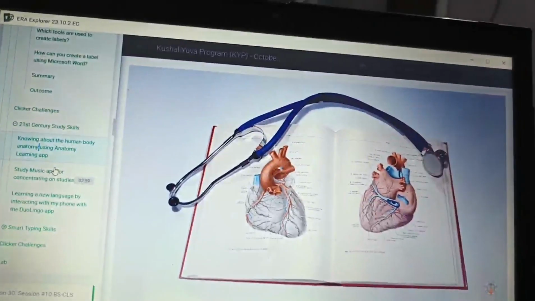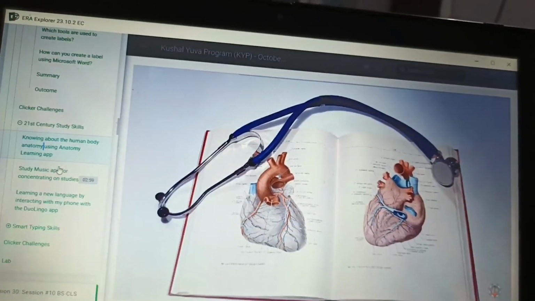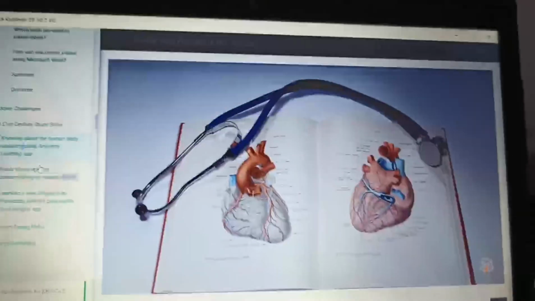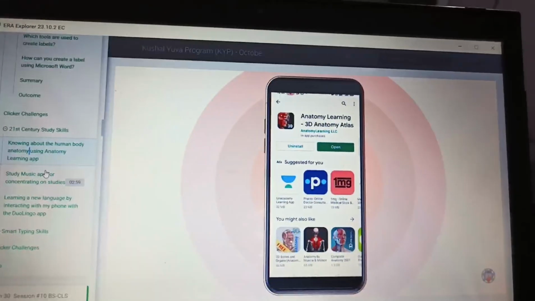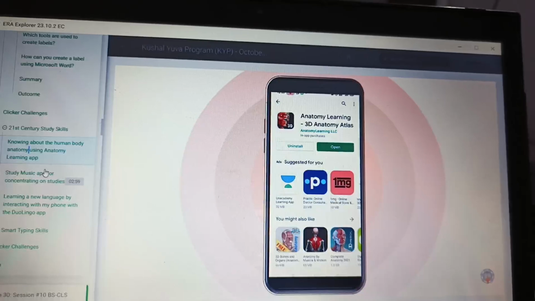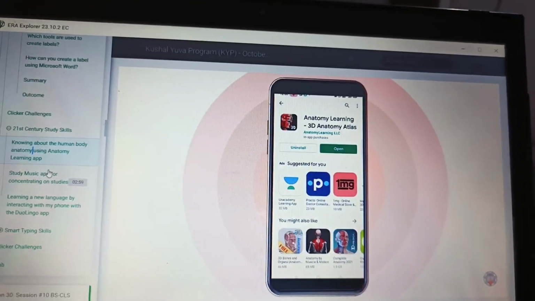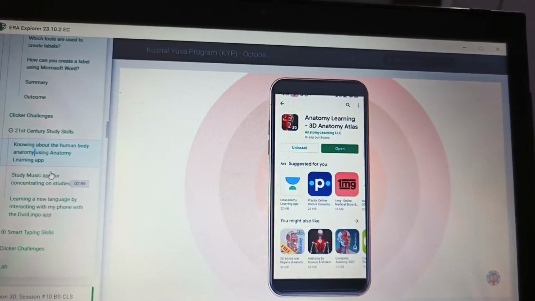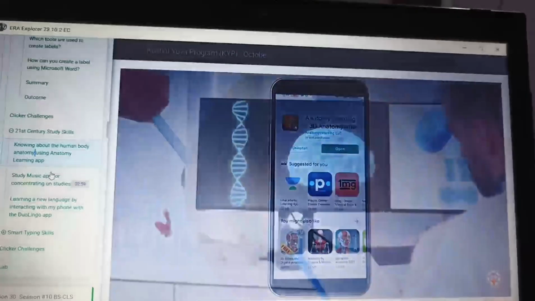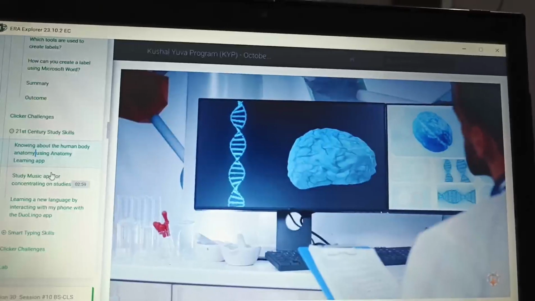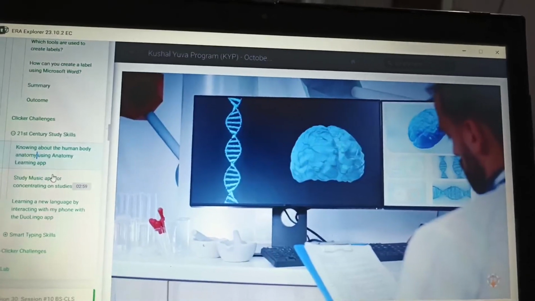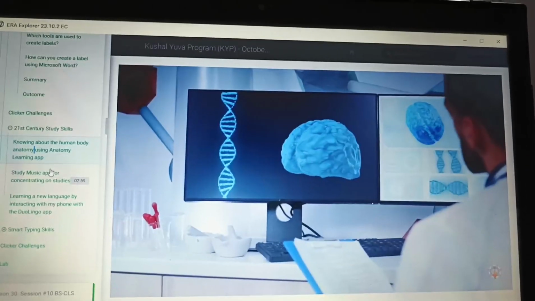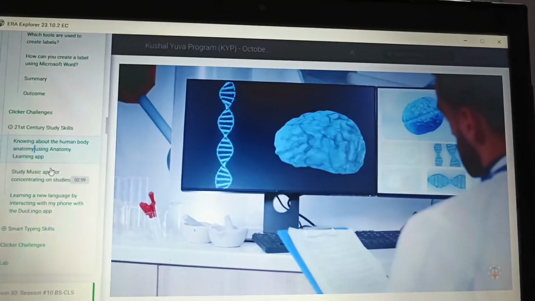What if I say that you have an atlas to study the entire human anatomy? Yes, Anatomy Learning is a mobile application that will help you to study all the human anatomy concepts. Firstly, let me tell you what anatomy is. Anatomy is the study of the body structures of living beings, which requires separating or dissecting those structures.